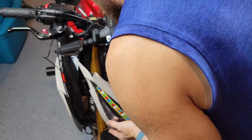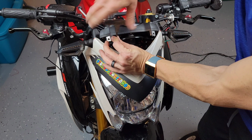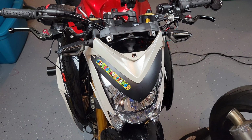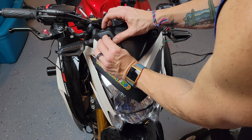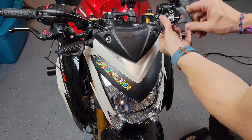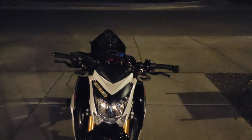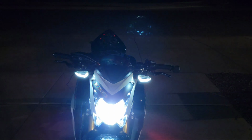And then the process to install your light back is the same process as you removed it before. So you're just gonna be putting the tabs on the headlight that are at the bottom on the frame of the bike, and then from there you're just gonna push back until you line up with the screws, and then you install it all the way. Alright, this is a quick view of the bike, how it looks at night. So now you can tell the LED running lights are running with my main headlight.